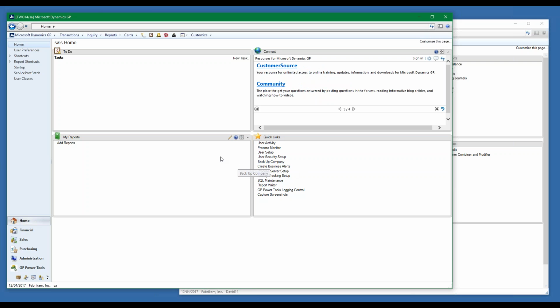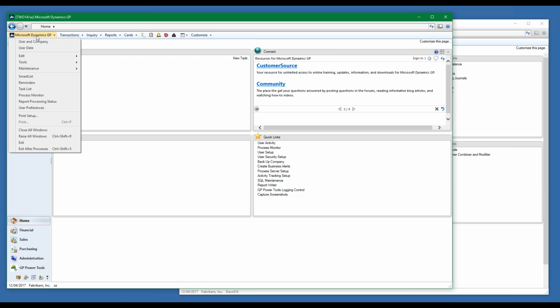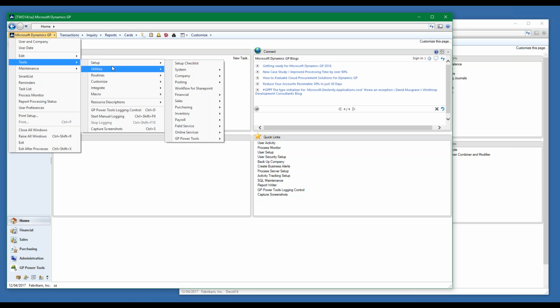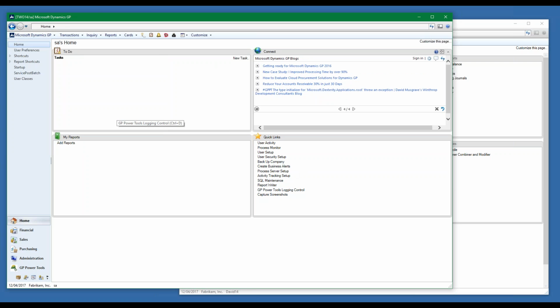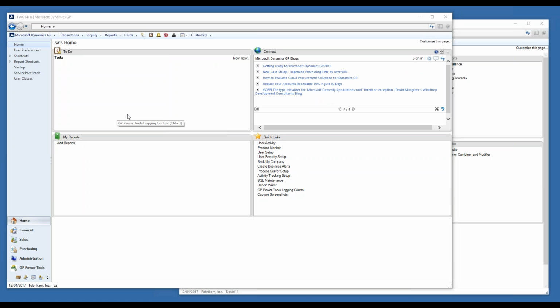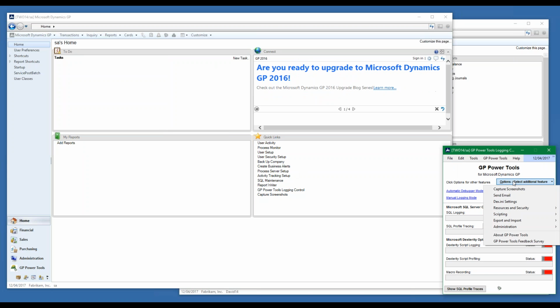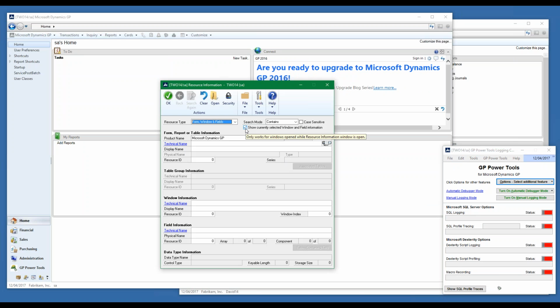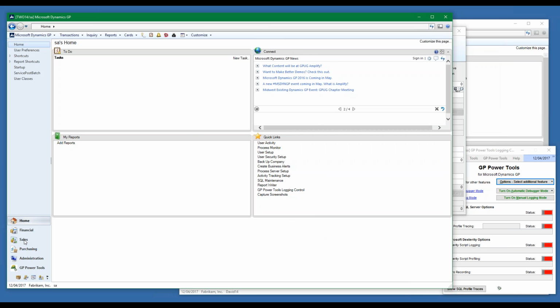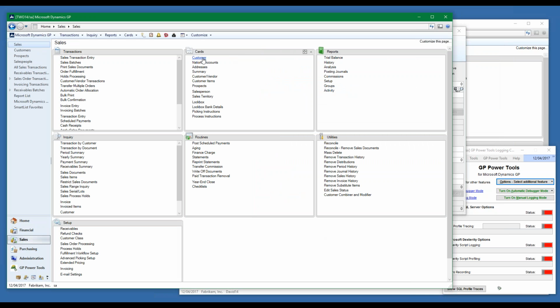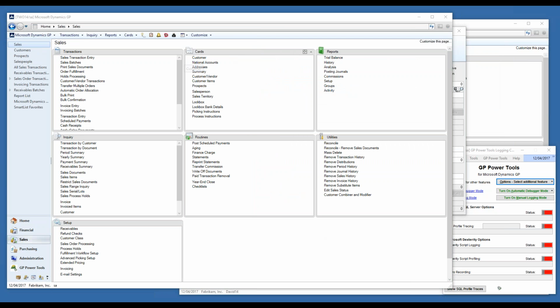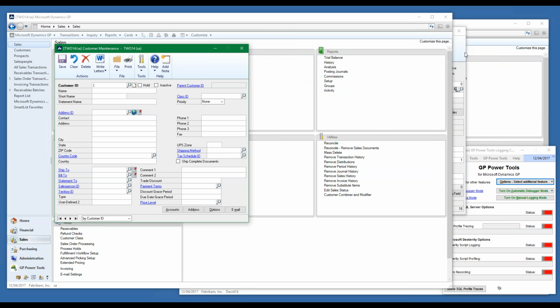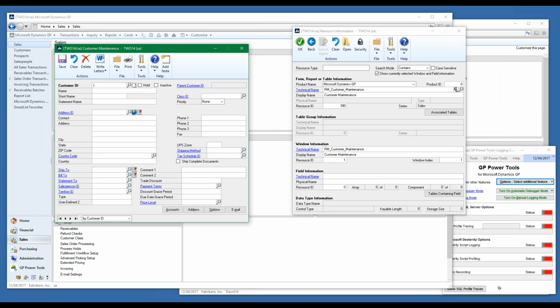Okay, so I'm going to use initially the old style navigation, which is what people would know from the support debugging tool. It comes off the tools menu, and that will open up the main window. From there, I can hit options, and I'm going to go to the resource information window. I've got this in form mode, with the checkbox saying show currently selected window selected. In our situation, we are trying to track how the customer hold checkbox is being enabled or selected. We don't know how that's happening. That's just a small example that we're going to do.